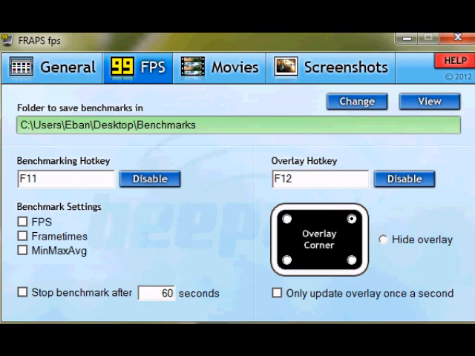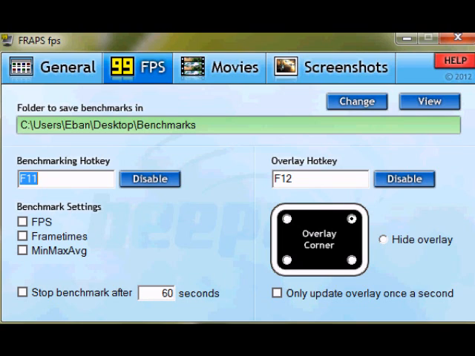So this is frames per second, and you can save your benchmarks. It would usually start with a random folder like this here, and then you have the benchmarking hotkey, F11, and then benchmark settings: frames per second, frame times, or minimum, max, average.